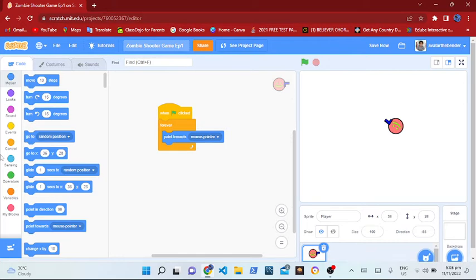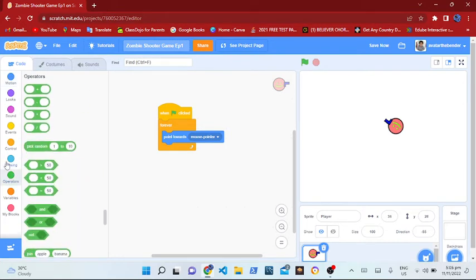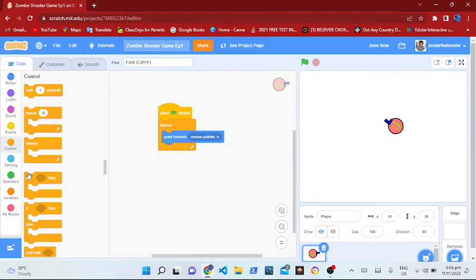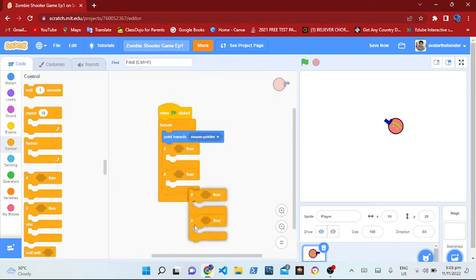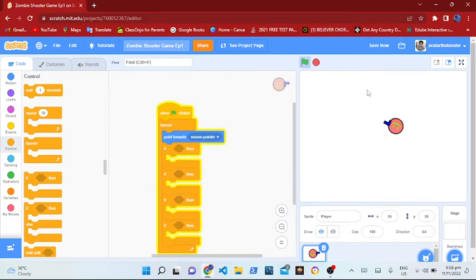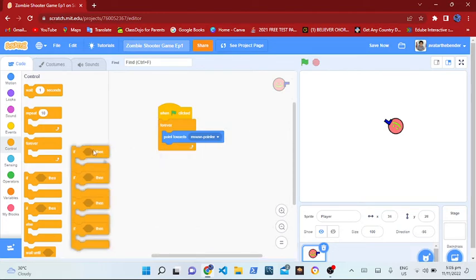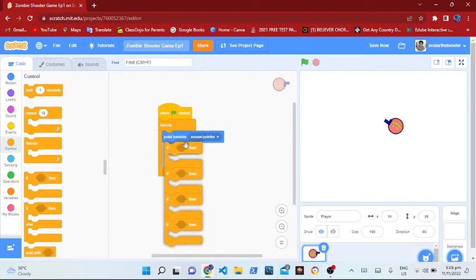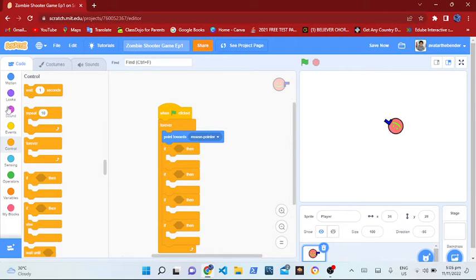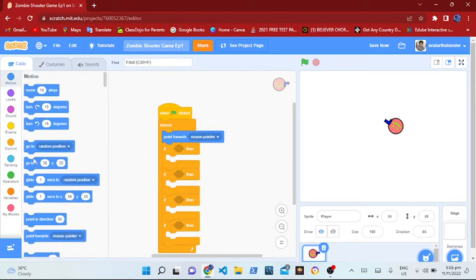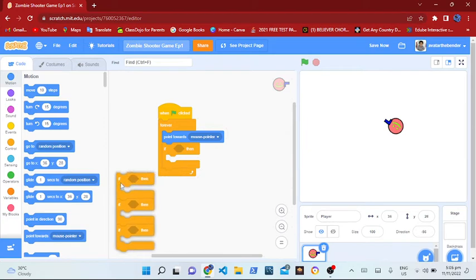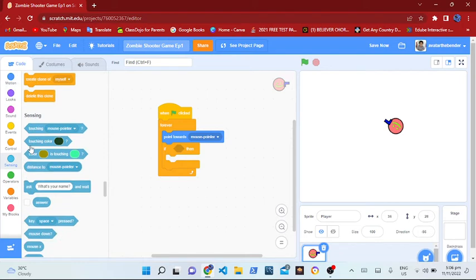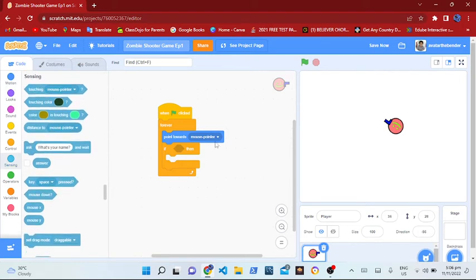So what I'll do is firstly go to control and then forever. We only need, let's say, one if, because I will put if key W pressed.